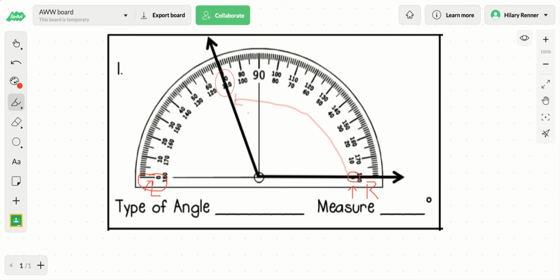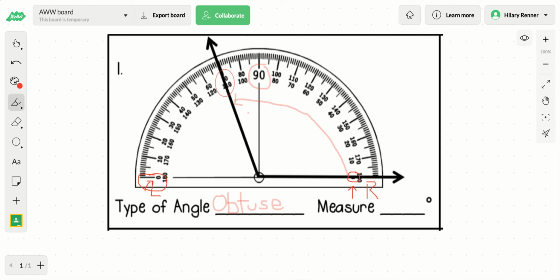So we know that this angle is an obtuse angle because here's my 90 degrees and this angle extends further than 90 degrees. So we know right now, before we even measure, that the angle is an obtuse angle. That's the type of angle that it is. When you do these on the assignment, you will have to determine what type of angle it is, not only the measurement, but also the type. So we did this one together, obtuse, and now we want to do the measurement.